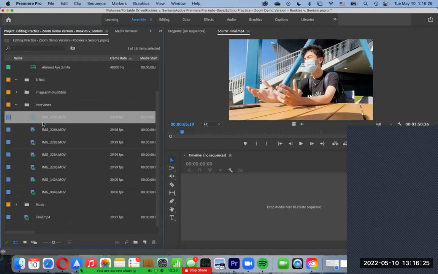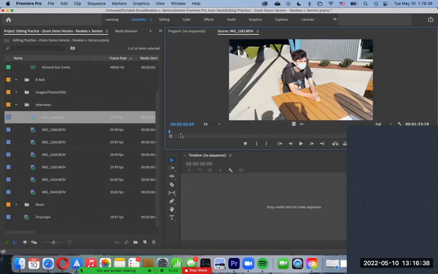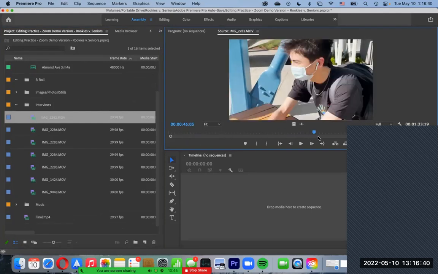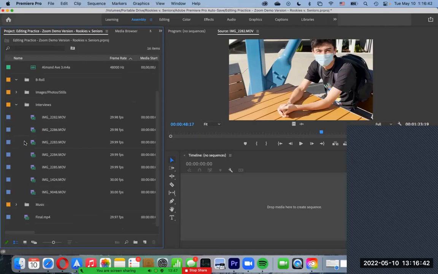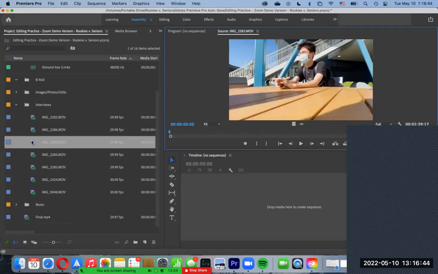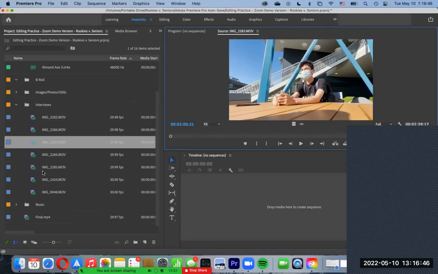We can kind of see that these are all coming from one camera or one phone, but the guy just decided to take multiple videos rather than one long one. But because they're all in order, I can guess that these are all the same camera angle. So if we double click, we can know that the source is there, right? If we click on 2283, you can see this kind of continuity in here, probably from the same guy moving all over the place. We'll just call this, we know this is one camera.